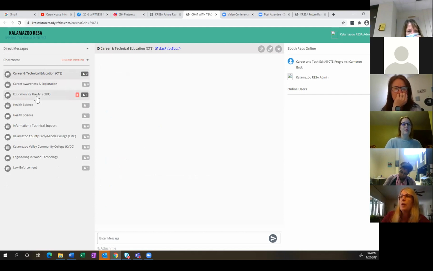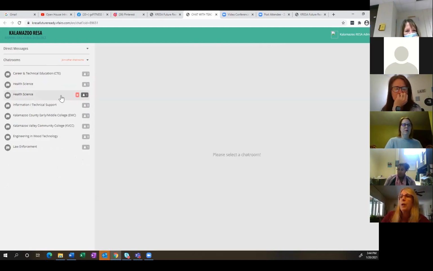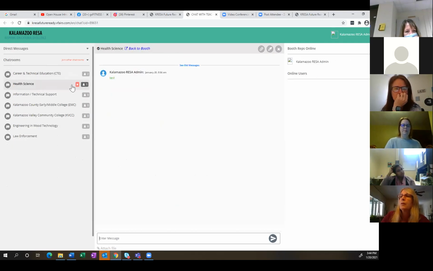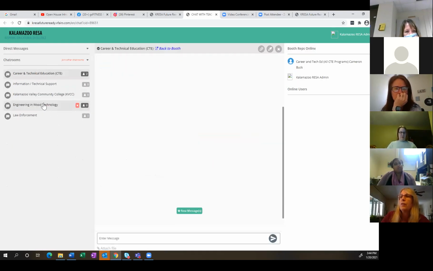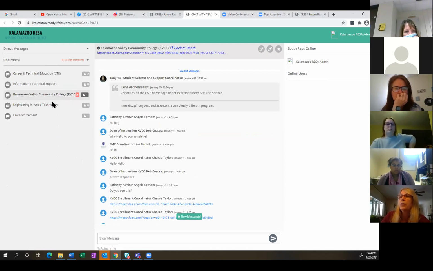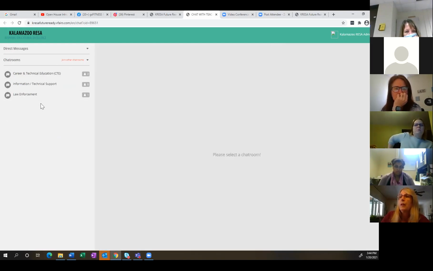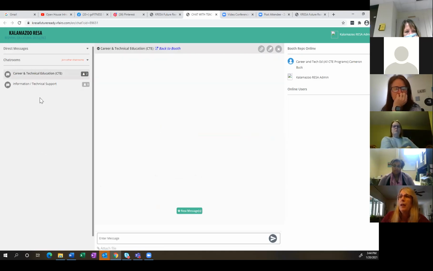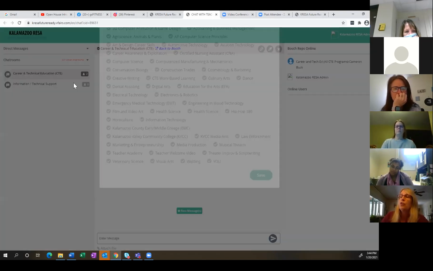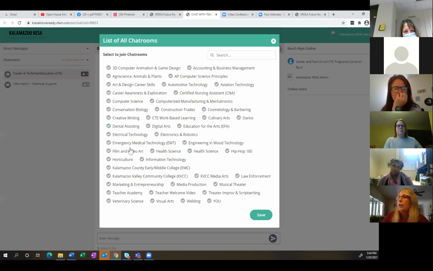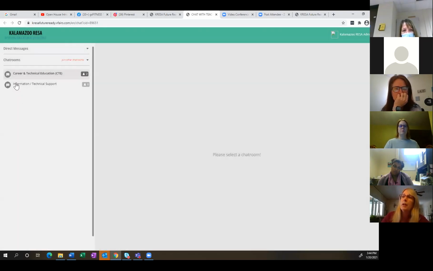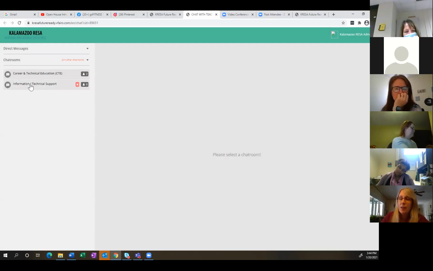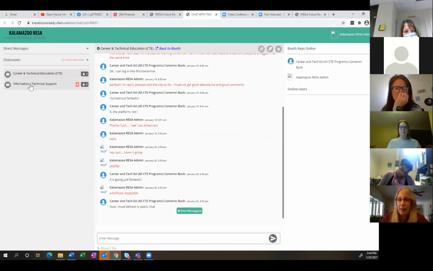So I'll start closing some of these windows because every time I open one, it adds it to my screen. So if I just get some of these gone, it'll be easier to see. On the night of the event, when I click join other chat room, the information desk is in here in alphabetical order, I believe. Oh, I already have it open, so it's not showing it. It's not going to show anything in here if you already have it open, but it's called information tech support. This is the help desk in the front lobby.